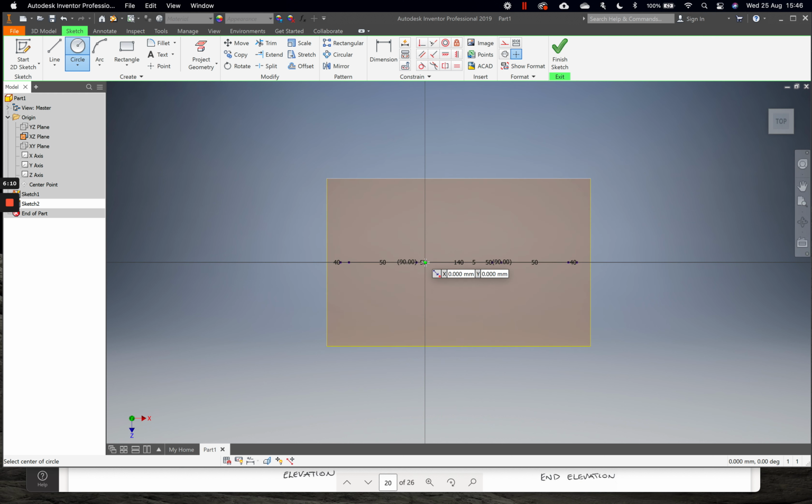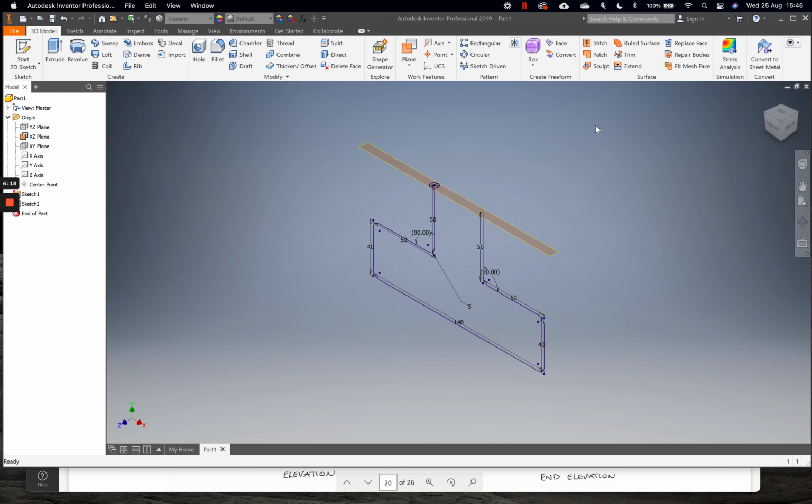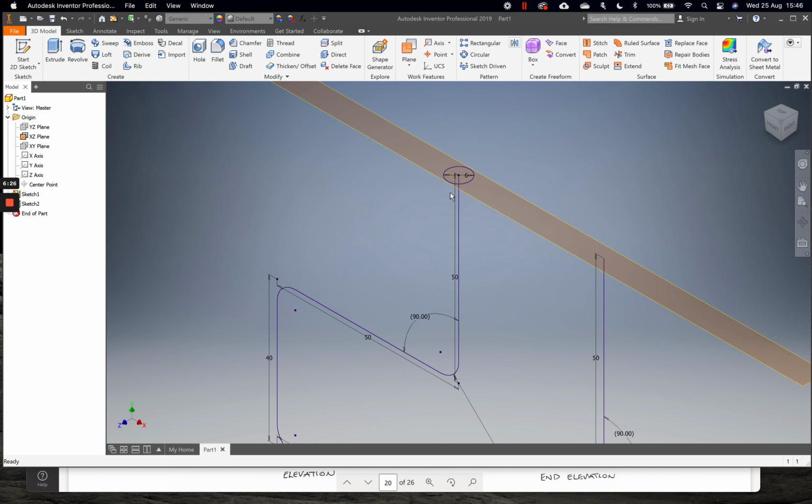So I'm going to make sure that I go over it so it turns green, and I'm going to draw a circle at 6 millimeters and finish the sketch. So you can see here, not only do I have my path, I now have my circle sitting on top of the path.